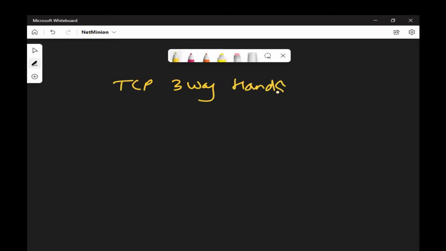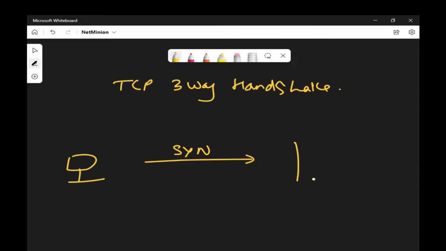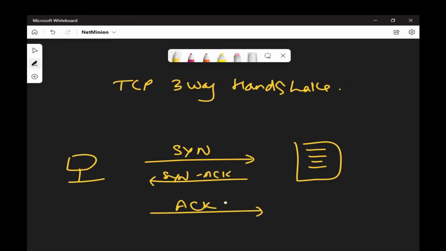TCP three-way handshake is SYN, SYN-ACK, and ACK. So I hope everybody is on the same page because it's not a new thing. From the CCNA days, we are doing it. Whenever there is a TCP connection, we need to use such a thing.